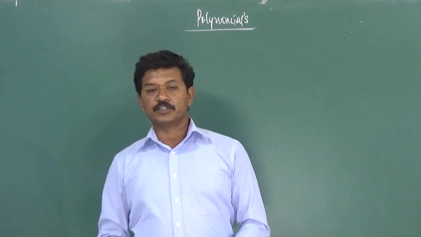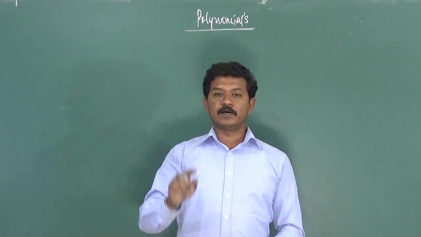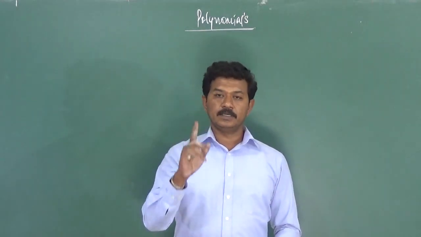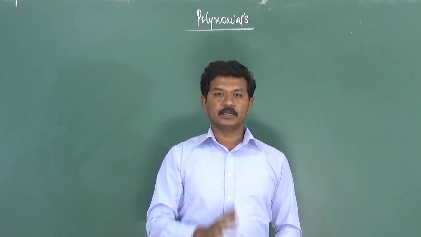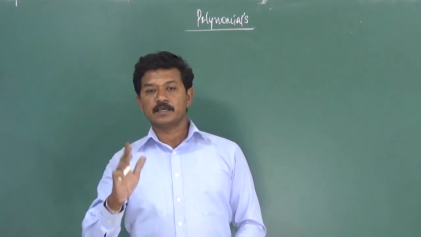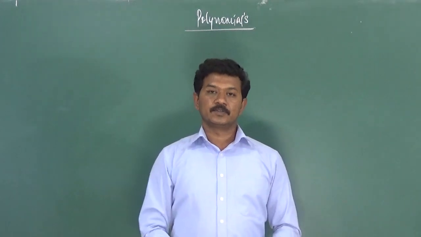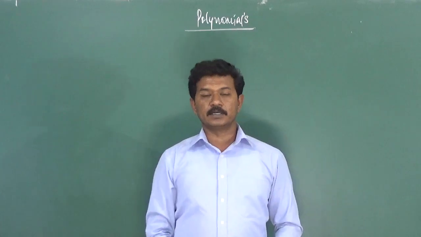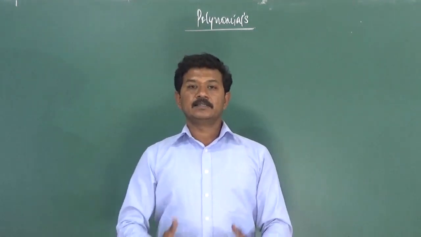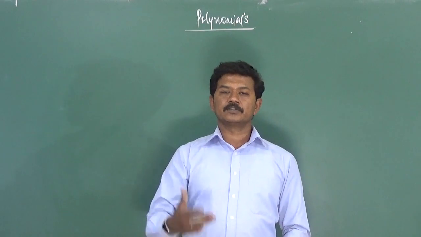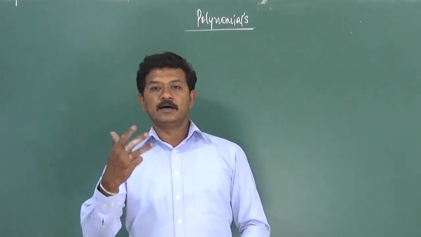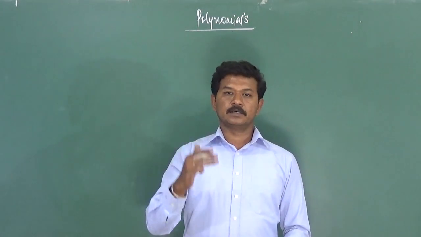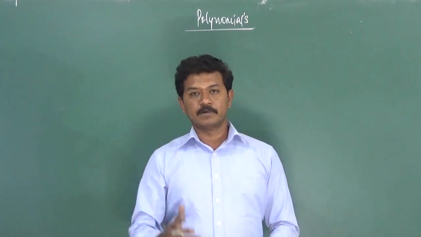In today's session we will be learning about the value of a polynomial, the zero of a polynomial, and then the most important part of the session, the geometrical meaning of polynomials. How can these polynomials be presented graphically or geometrically, and how can we analyze the zeros and values of a polynomial? In particular, we are going to analyze how the zeros of the polynomial are formed. I hope at the end of the session you will be masters in this.